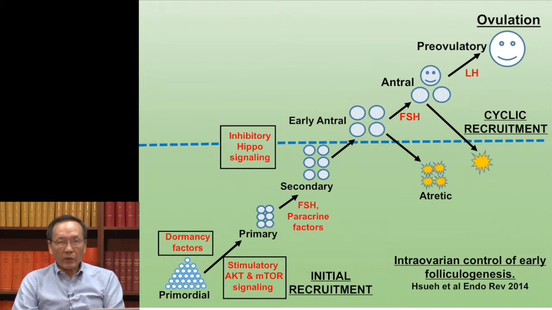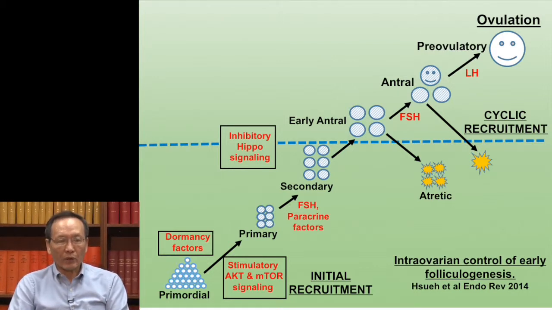Then the FSH treatment in patients, or the regular circulating FSH, will allow some of the follicles to survive and continue to grow, and eventually in humans we have one preovulatory follicle per cycle. And you can see the dashed line indicates most clinical treatment dealing with FSH treatment from the early antral follicle to the large follicle and allowing ovulation. However, in today's talk, we're going to emphasize all the follicles below the dashed line.